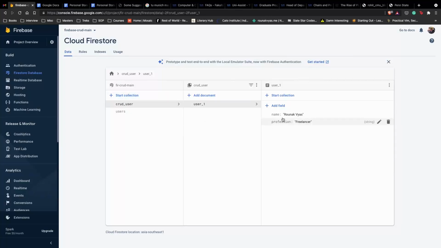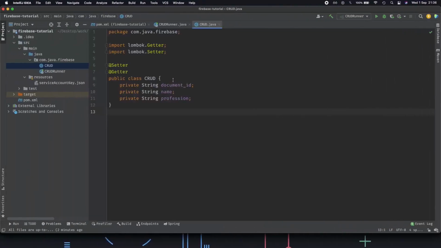Firebase CRUD main database. This is how we can access our object in a serializable manner, which gives us these three things whenever we want them. Now this is the data we'll be working on, where we update, delete, and retrieve this particular data in JSON format.